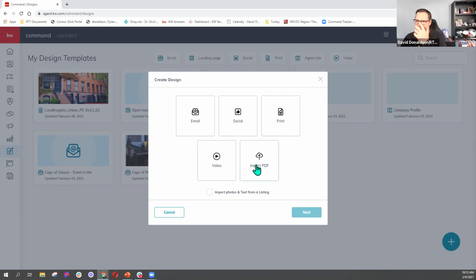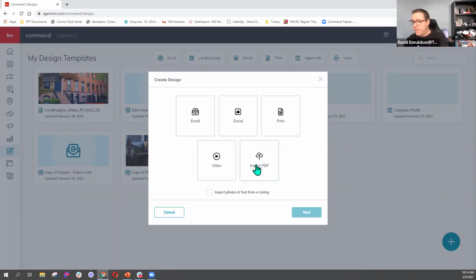So a lot of times people say, hey, I want to edit something that I previously had. So if you have created something, you're the original source of something, you can upload a PDF. And this is a built-in PDF editor that will match the font and the likeness that you can go in and edit. I'm not going to have the time today to walk through all that, but you guys can play around with that.